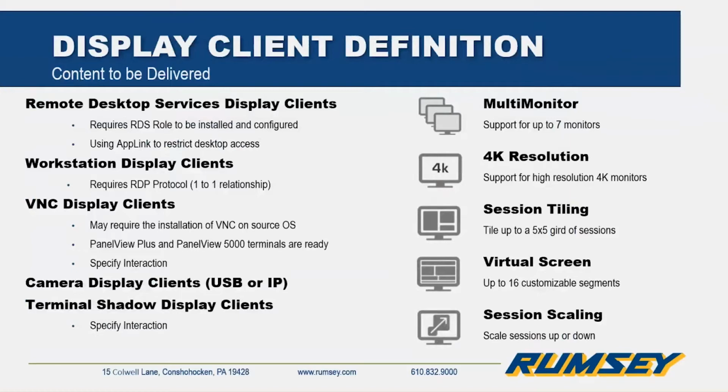But you can also use a one-to-one relationship. You can use remote desktop protocol to access a workstation, a Windows 10 or a Windows 7 computer, and share that as well. DNC, we talked about using the PanelView Pluses in terms of other computers that support that, whatever you need. DNC is there. The cameras, and then terminal shadowing allows you to go from one terminal to another without necessarily duplicating that work. You can just shadow it.